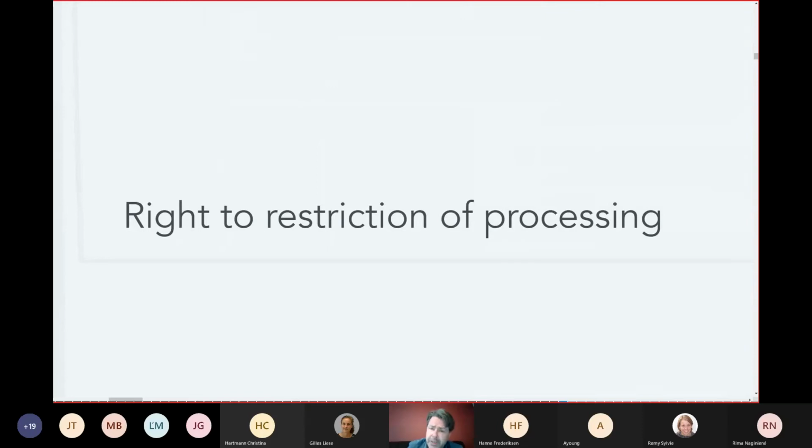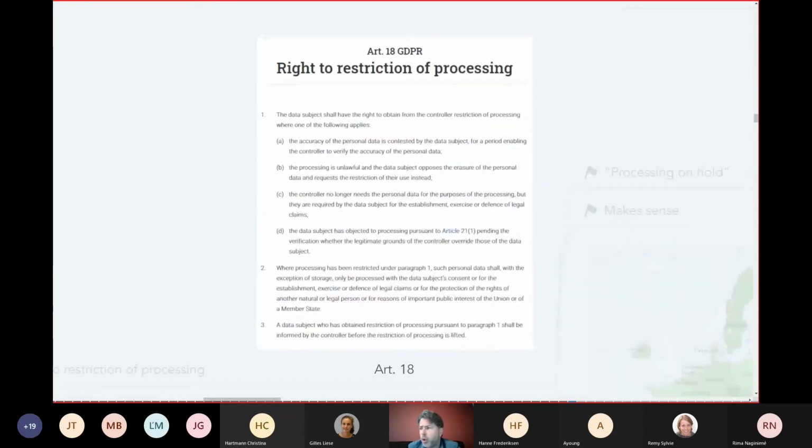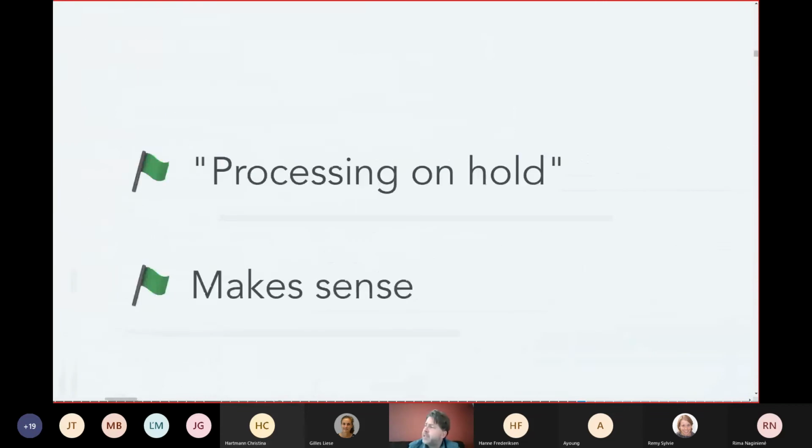Another one is the right to restriction of processing. Now, the right to restriction of processing is actually also not so spectacular. It basically means that the processing should be put on hold, and it makes sense. For instance, this right can be exercised when somebody exercises another right, and this right needs to be investigated. For instance, somebody would exercise their right to be forgotten, and you are in the process of investigating if this right indeed needs to be exercised or not. Well, during that time somebody can exercise a different right, which is like, okay, please do your work, but in the meanwhile, I would prefer that you are not processing my information, put it on hold.